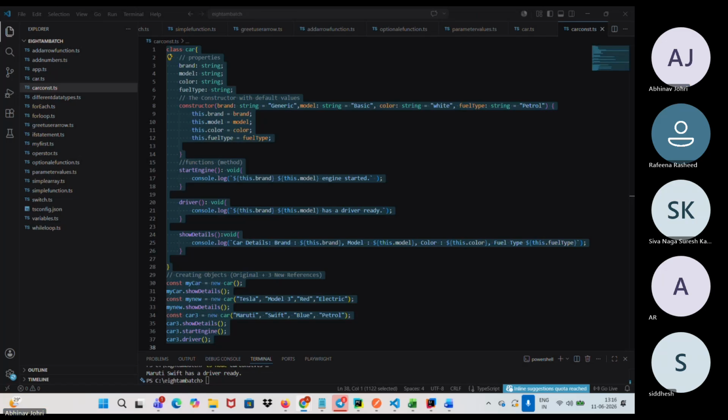We'll do it yourself. Next is the concept of constructor overloading. In Java and C++, we have proper overloaded functions. In C++, we have a different way to write overloaded functions, with multiple constructors. But in TypeScript we have a different concept. We don't have to write multiple constructors. We just need to give multiple signatures for it. Signature means parameters. So I will show you how we can do it.